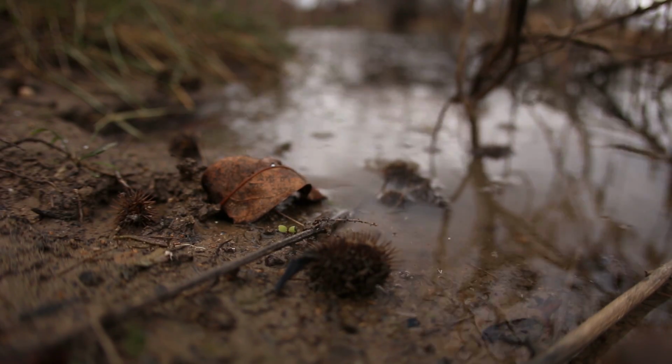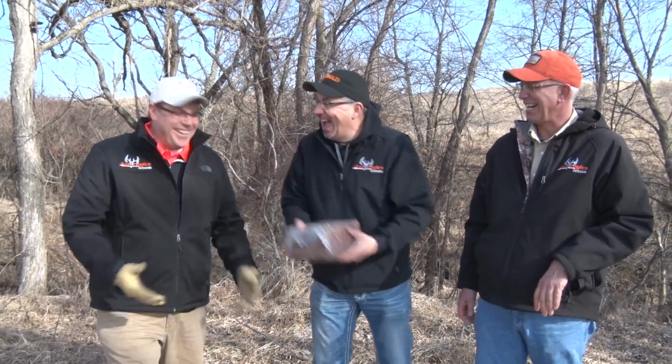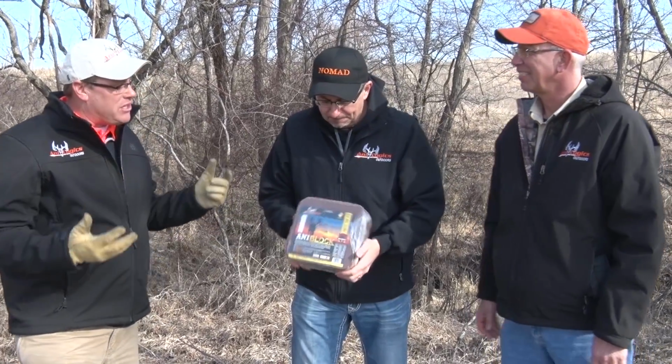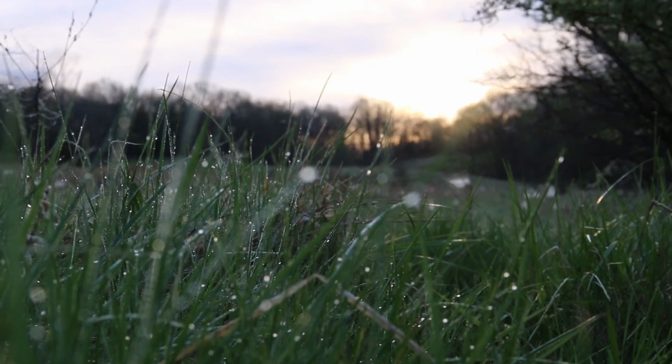No. This is our mineral block, the Annie block, 20 pounds. We'll let Mark hold it. It's handleable. Interesting about the weight. The funny thing is when we first developed it, it was bigger. The guy said, have you tried carrying that out? Can't you make it smaller? We can, and we did.